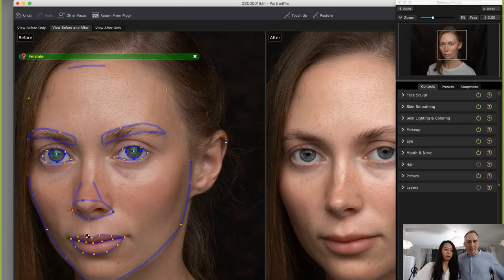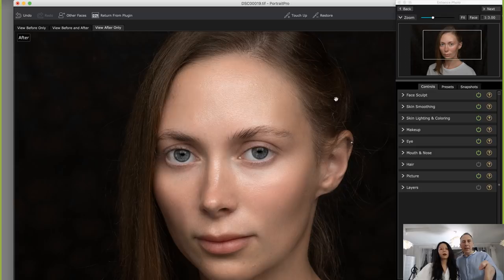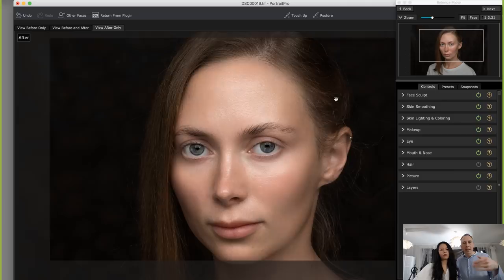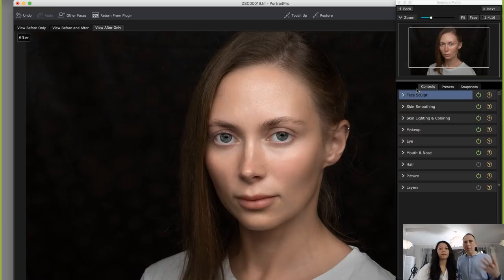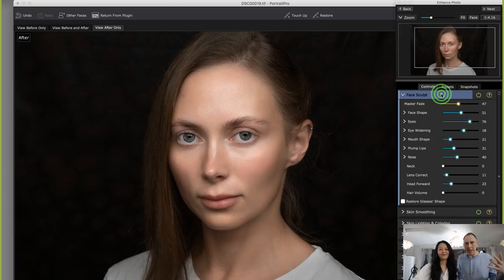Okay. We already see the software is applying a preset, or not a preset, it's the default. Default for female face setting. So the software has got some trained beauty ideal for female faces, but it also got a trained one for male faces. And it's trying to massage the image towards that idea.